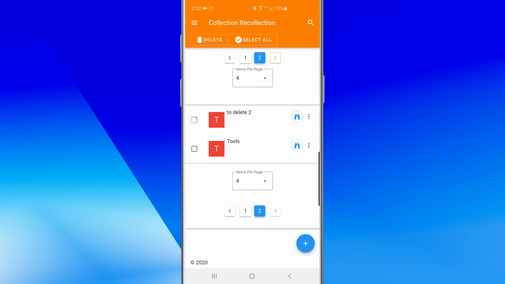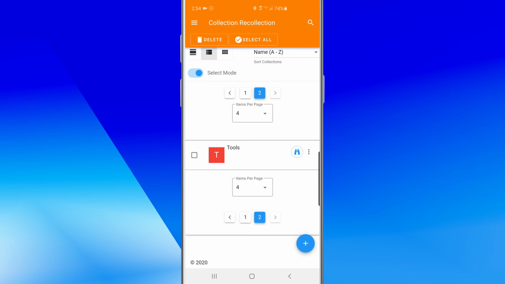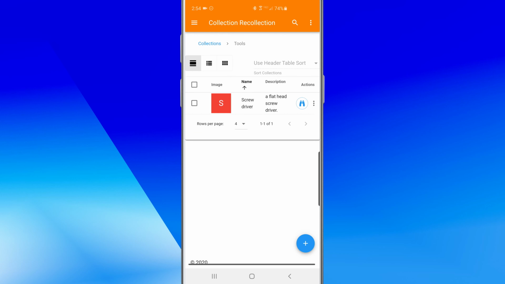Tap the checkbox to select collections to delete, or use the Select All button at the top of the screen to select all collections on the current page. Tap the Delete button to delete collections you have checked. A pop-up window to confirm that you want to complete the deletion will appear. To view the collectibles in a collection, tap the binoculars icon for a collection.